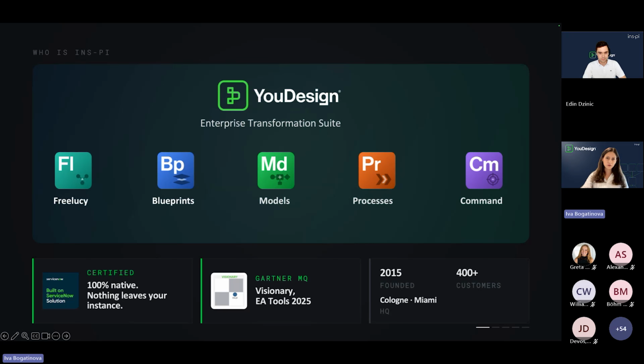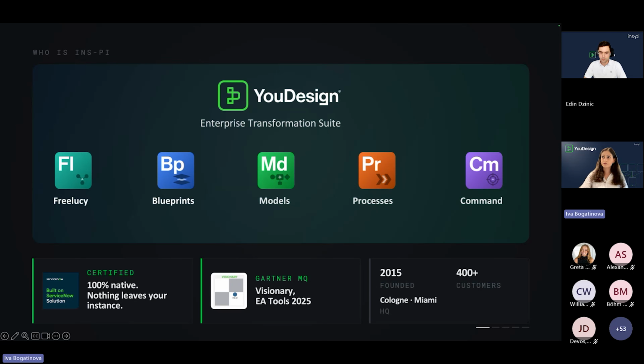And then finally, the most important thing for this session, and I assume many of you are ServiceNow users, we are native on the ServiceNow platform. All of our applications are ServiceNow certified based on the latest release, so fully conform. So if you are trying to test one of those for your future use cases, no data is ever going to leave the instance, and it's an extension of what you've already built.